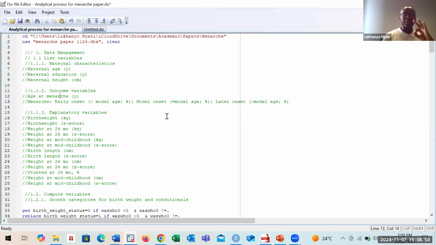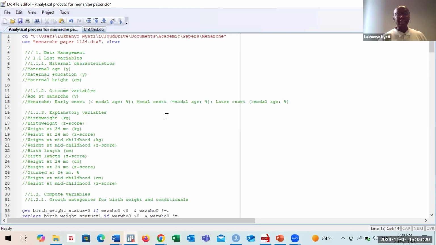Remember earlier I spoke about 3 measures of central tendency: the mean, the median, and the mode. So the mode is the most frequent value in a particular data set. So if you've got more children that reported that they had their first menstrual cycle at age 13, your mode will be 13. All right. So that is what we used in this particular case.